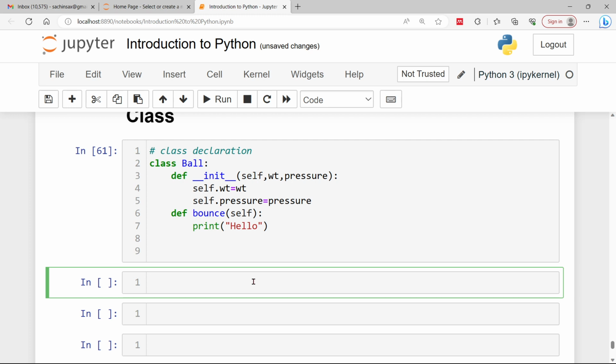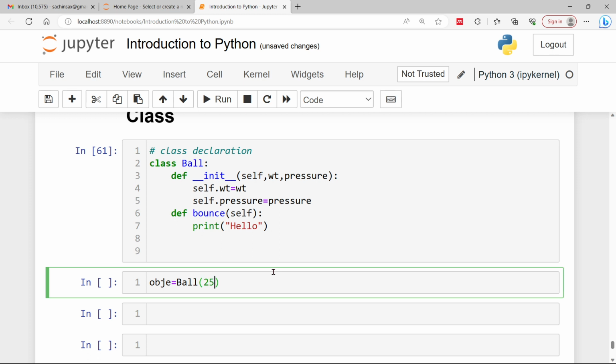Now let me write some object creation. For object creation, I'll write an object and then my class name, which is called Ball, and inside this class name I'll write argument 1 and argument 2, right?